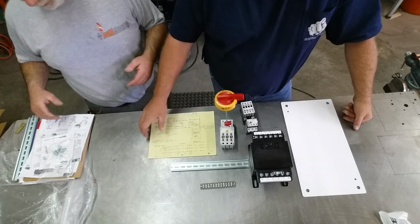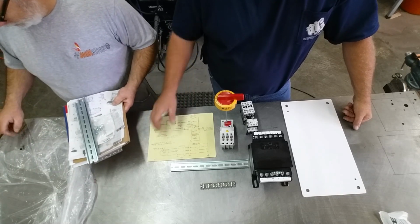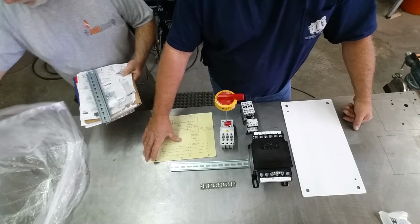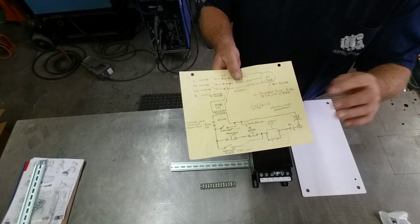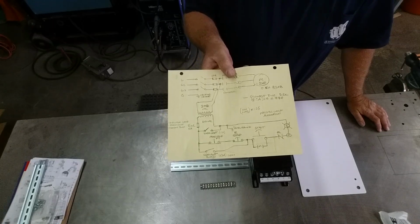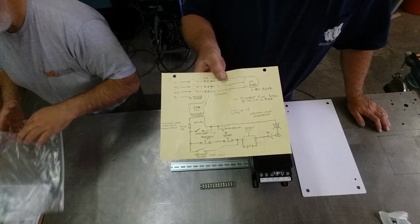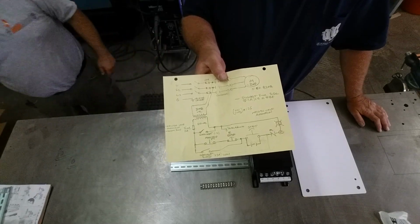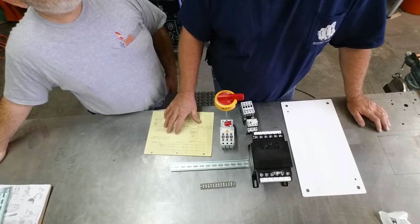It made me feel good because this is not my normal stuff. Well, a lot of times there's a lot of little things that you do, and that they're doing here is, and this is a good point. Why do we ground out the neutral on the secondary of a transformer? And that's a question I get a lot of times, that people say, hey, why is it so important to ground my neutral? Can I do this one? You can.